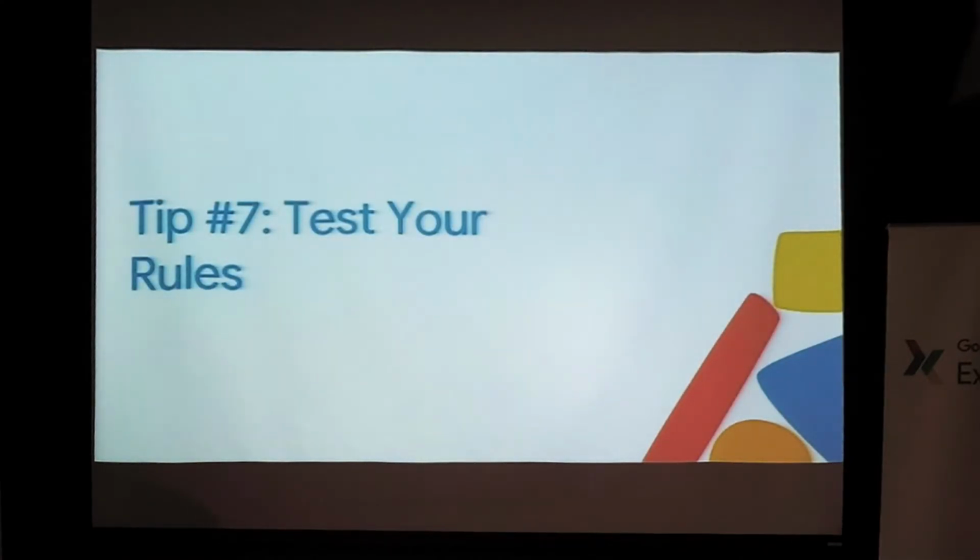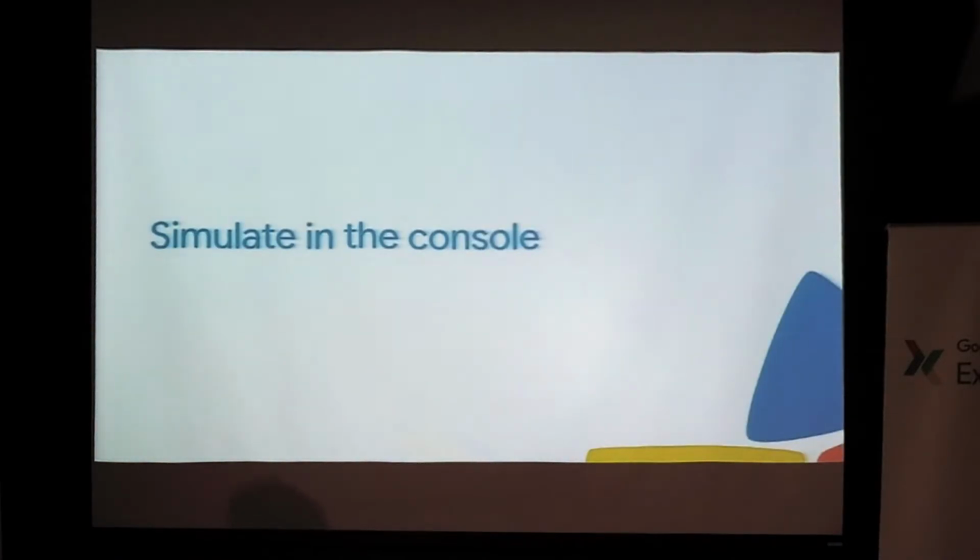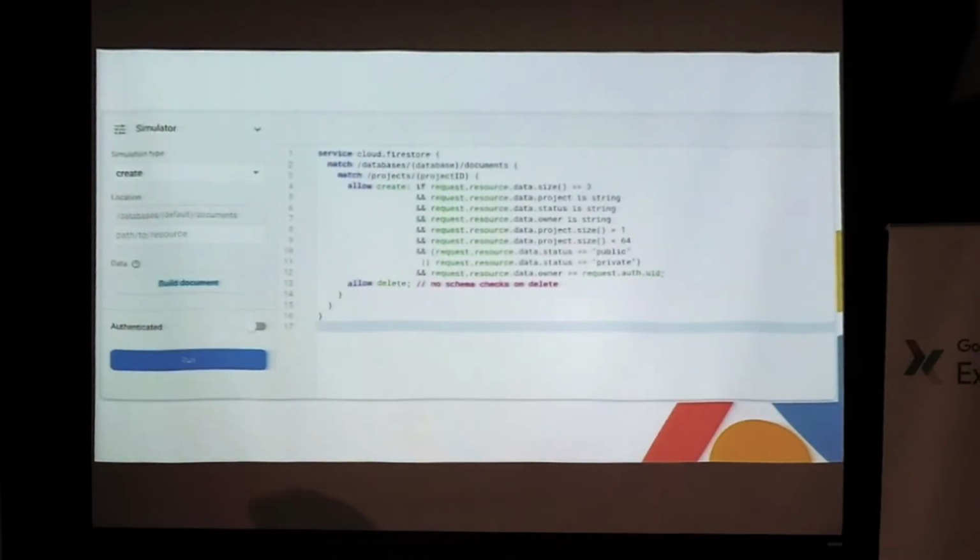Now, next tip. Test your rules. Well, it goes without saying that testing is good, especially when you test code that can essentially prevent your user from reading their data and using your app altogether. So, you have a bunch of ways to test it. The fastest and simplest way is in the admin console.